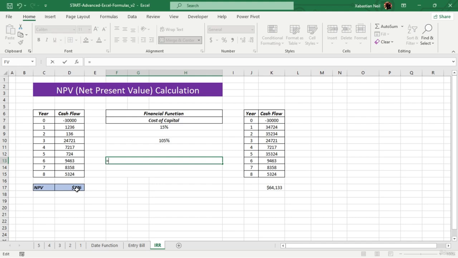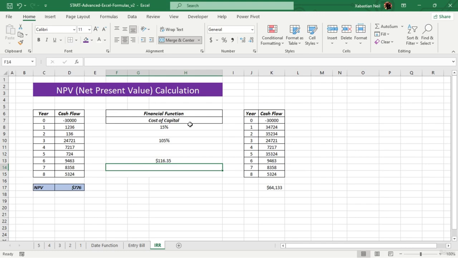Let's say I'm gonna type equal, then select this one, multiply it, open the parentheses, and let's say 15 divided by 100. Close the parentheses, enter, and you can see that this is the value 116 for this year. Okay, for this table or this chart, it's $116, but we're gonna find out this one too.